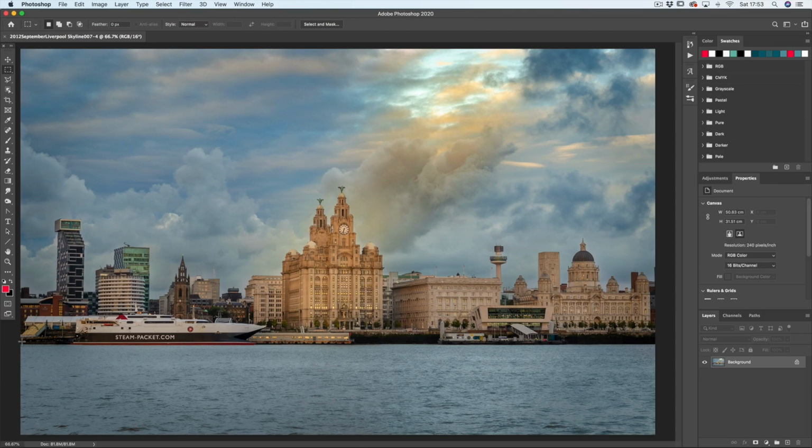So if I click and drag, I'm going to drag an area sort of around about there. Let's have a look. I'm going to click that area there. Right, so I've now got that body of water selected. Now that's not what I want to copy, obviously. So I need to move this selection then to the area that I do want to copy.